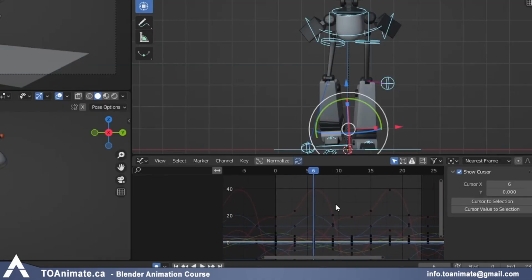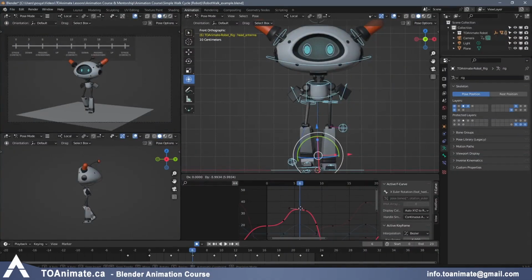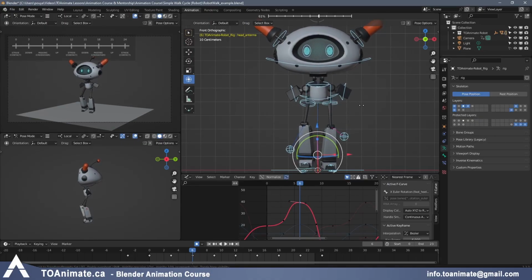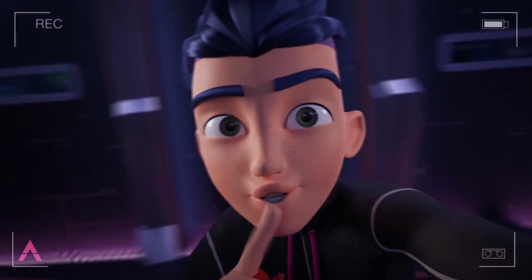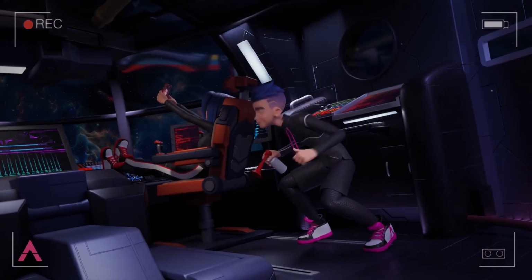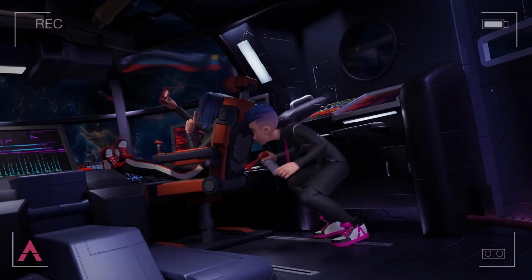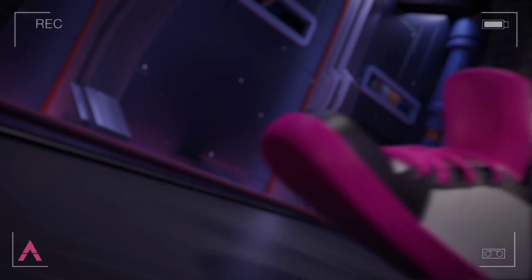Once you do that, you still want to make adjustments either by using the tangent handles, these things, by shifting the keys around, or by using Shift E and using the breakdowner tool to push eases where they need to be. Besides that, in-betweens are pretty straightforward. You have already done all the heavy lifting and don't have to think so much anymore. The storytelling is all there. Now you just need to make sure the motion looks smooth, which is quite easy in 3D compared to 2D animation, where every in-between has to be drawn by hand.